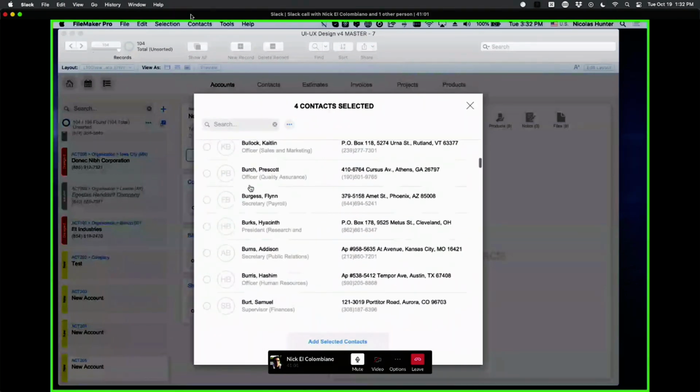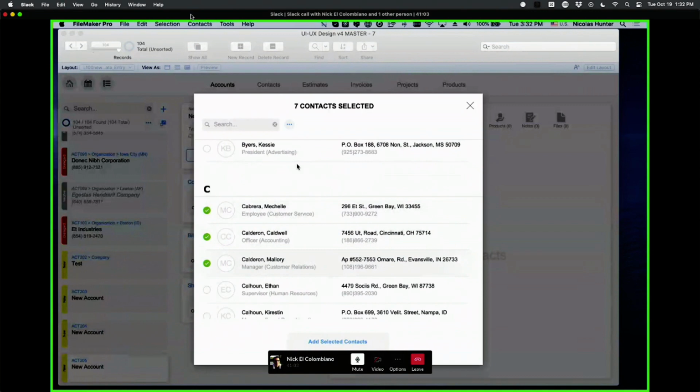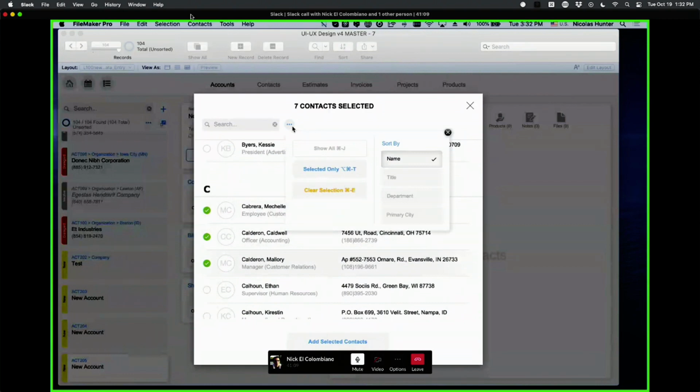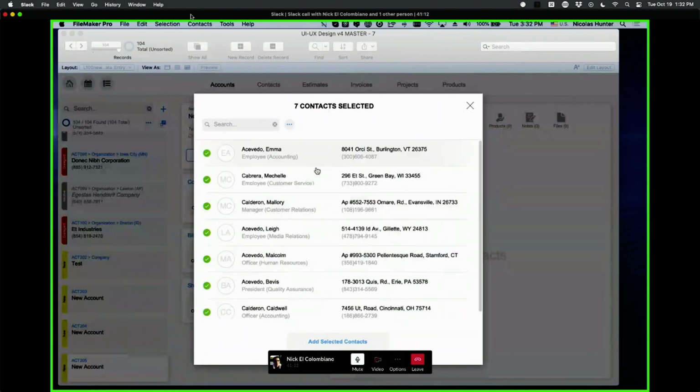So we can select multiple, and we can add goodness because we have the support, we have a UI, and then we can have a user experience. So I want to see the 7 that I selected. I can unselect what I want. Okay, so we saw that we have many goodness out of this, right?